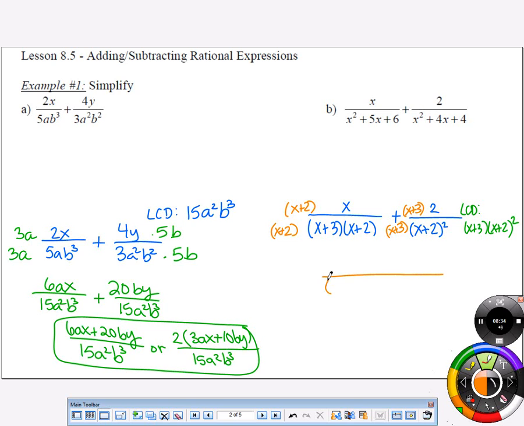At this point, if you wanted, you could write this as one fraction because both of them have that denominator. Then you have to look at what's happening in the numerator. This numerator consists of x being multiplied with x plus 2, added with the next numerator, which consists of 2 and x plus 3 being multiplied together. Can I go like this? Look, cancel x plus 2 and x plus 2, x plus 3 and x plus 3. Can I do that? No.